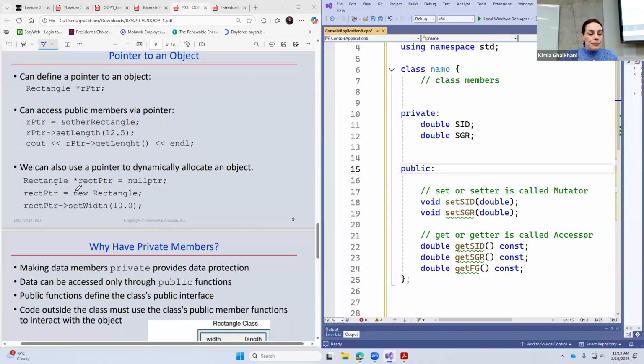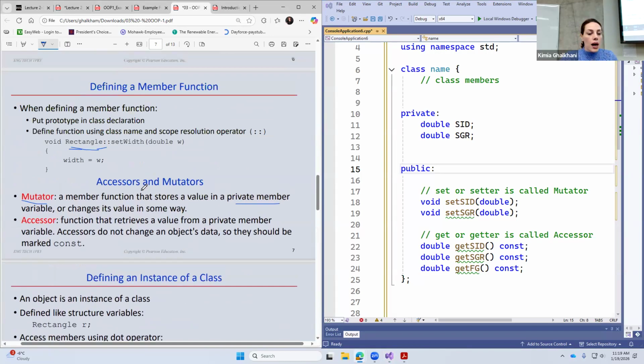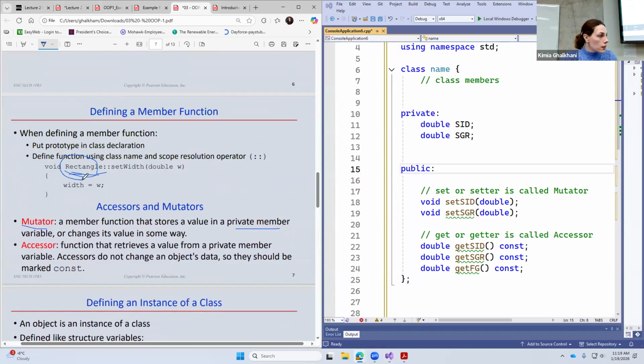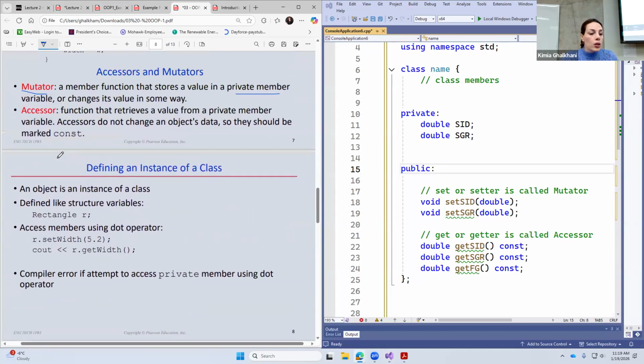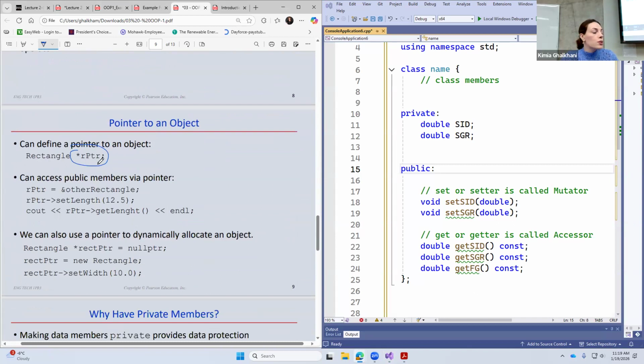So next, can I use a pointer in order to define my class? Yes, we are going to use a pointer. For example, in this example here, I use rectangle as my class. I can later turn the class into a pointer right here. Rectangle could be a pointer, RPTR. For me it is name. Can I turn this into a pointer? Yes. I can say name asterisk for turning it into a pointer and give it a pointer name, for example PTR, and then it becomes a pointer. The object becomes a pointer.